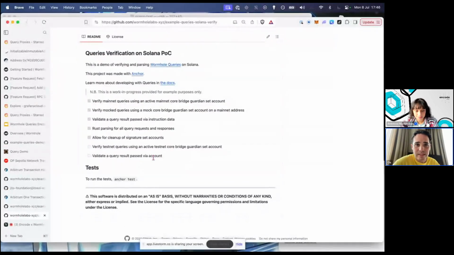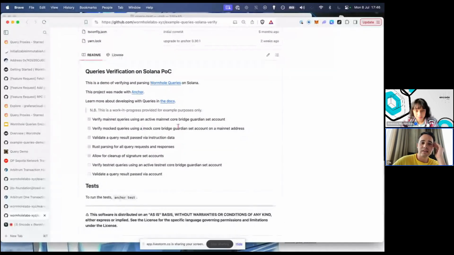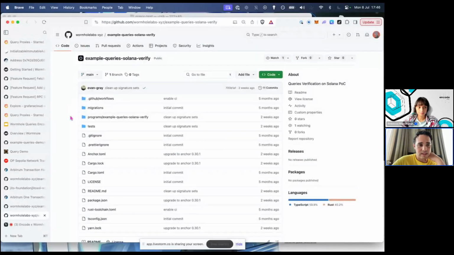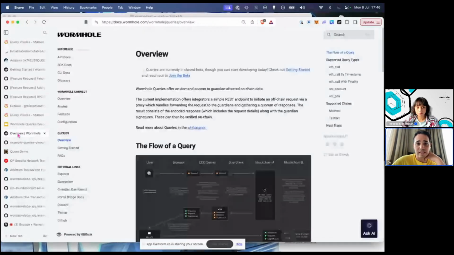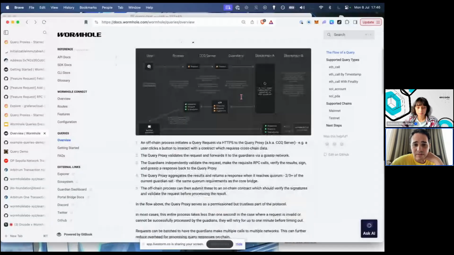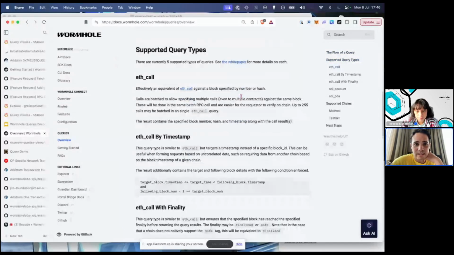The other one that I can show is I can talk through actual queries verification on Solana. This is basically what needs to happen. This is what we've done so far on this. I would recommend checking this demo out. You can check out the docs here as well. I'll show you guys as well how to reach out to my side for requesting a testnet key. But the docs here really have, again, everything that you all should need.